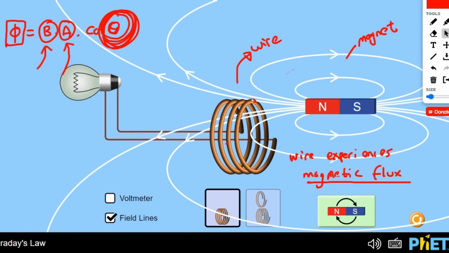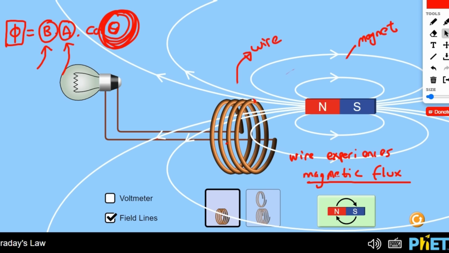So the idea is, if you can cause the wire or the magnet, or if you can cause both of them to move around, then the magnetic flux changes. And it's mainly because in grade 12, we're going to be changing the angle theta. And by causing a continuous change and by moving it as fast as possible, we will create electricity. Okay? That's the idea. Take a magnet, take an electrical wire, move the stuff around, and electricity gets created because we're changing the magnetic flux.